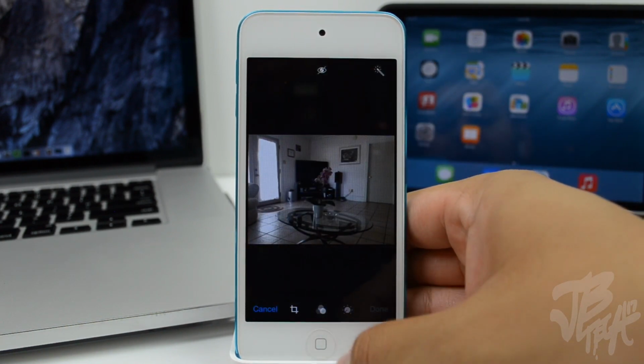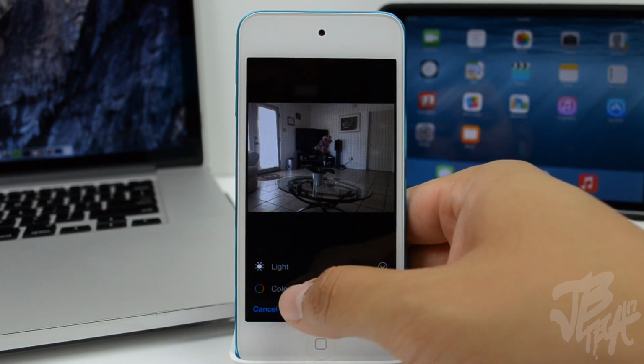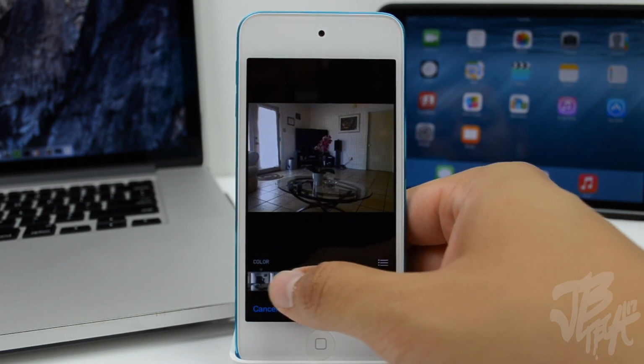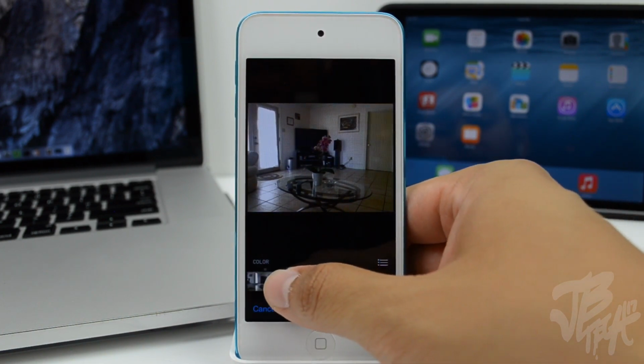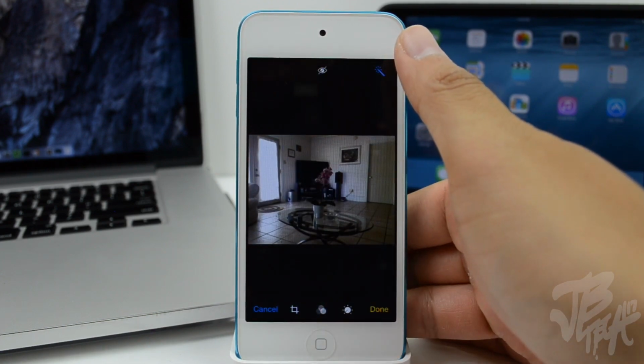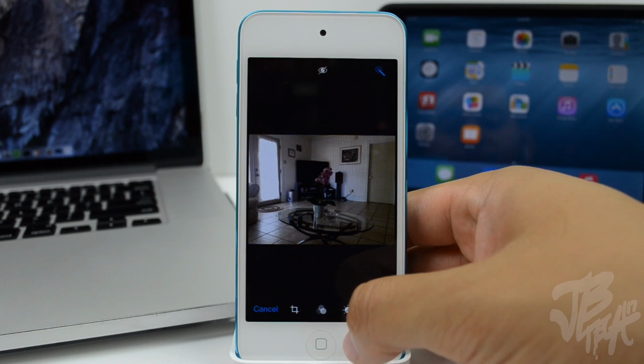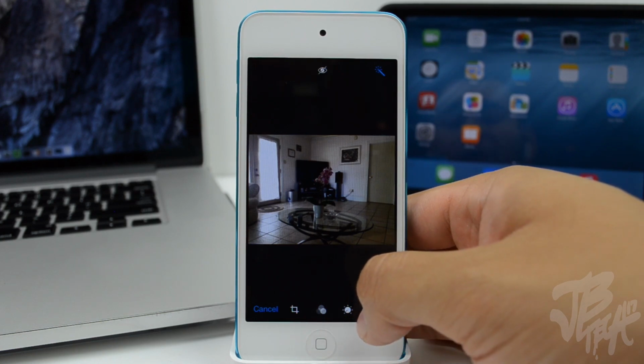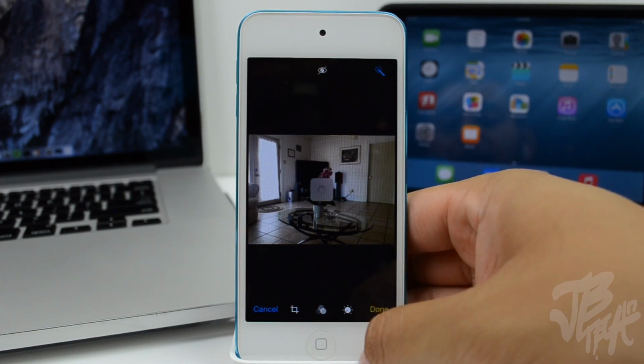So pretty sure in beta 2 or beta 3 it'll be all smooth and everything. But if we go back in there, we'll be able to simply select color and tweak the color here as well. I think that is a pretty cool feature. It gives you more ability to change the different effects or just tweak your photo in general, and I think that is pretty neat.